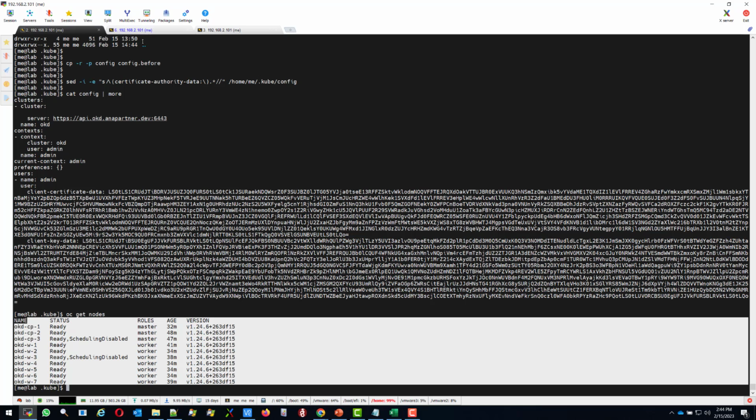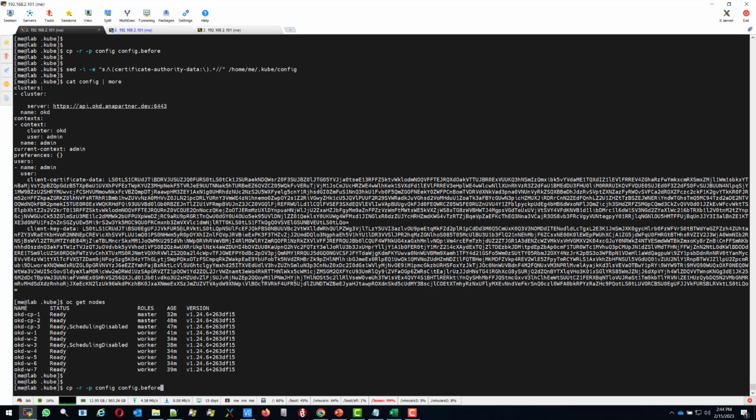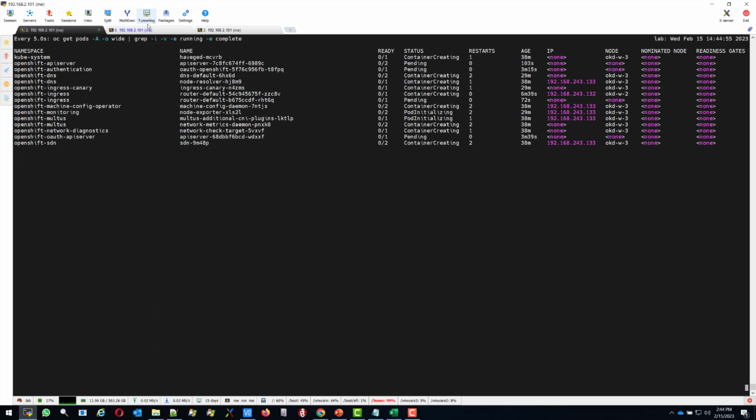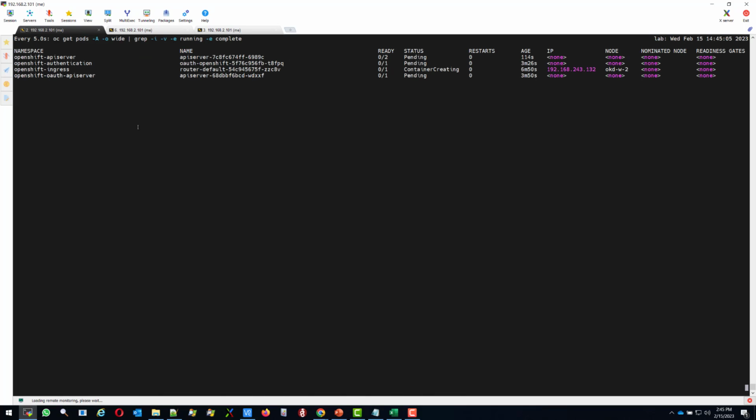Before I was getting that 509 error. So now I can see that, and I can see this message again. So I just want to call out that 509. When you do rotate the certificates, the certificate doesn't update that flat file. The kubeconfig, you just got to replace it.